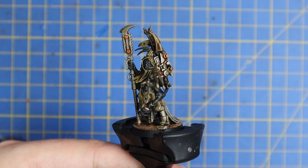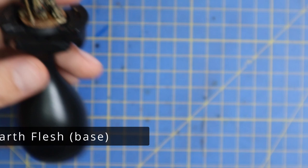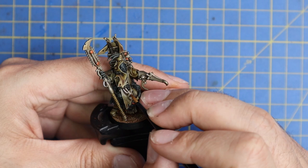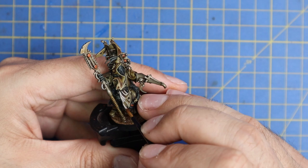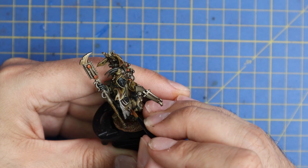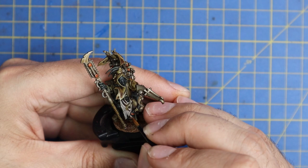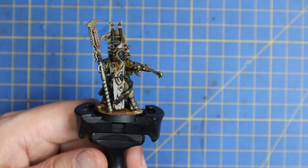Now it's on to the layering stage of the miniature. This is how everything dried — I think it actually looks pretty gnarly like this, and if I was in a rush to get to a playable state I might take all the nomads to this stage, play the game like this, and be happy. But next it's time to pick all the different layers of fabric and start layering them up. The first thing we're going to do is Rackarth Flesh, and I'm going to do it on all the paler parts — anything that was Skeleton Horde in the first stage of painting is going to get layered up with Rackarth Flesh. Unlike applying the contrast paint where you just put it on in big blobs and push it around, you want to be much more precise when applying the layer paints — basically leave all the deep folds on the fabric nice and dark, and on any raised areas go in with the bright Rackarth Flesh and layer it up.